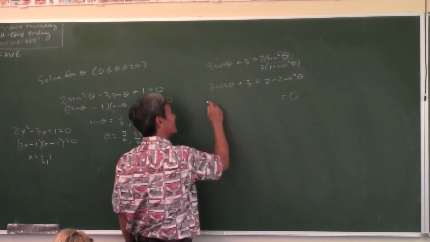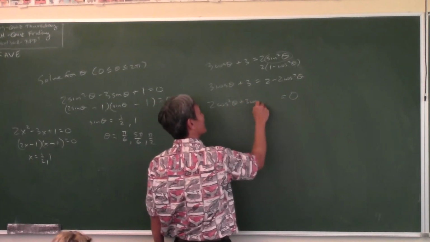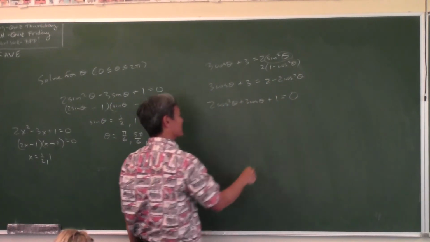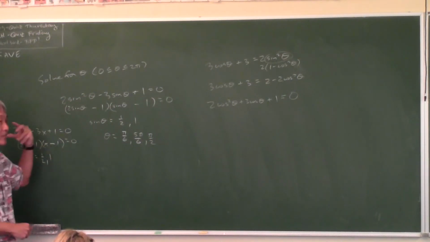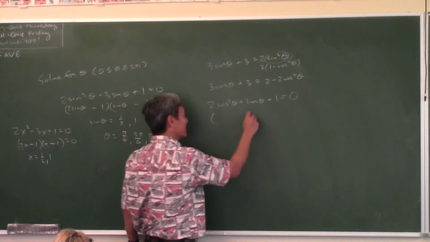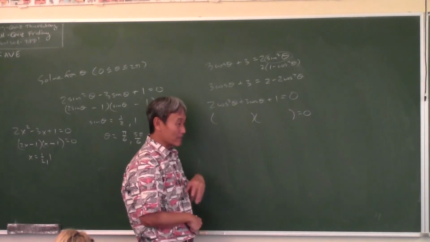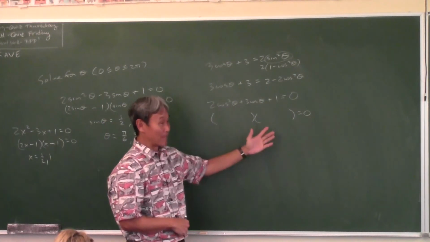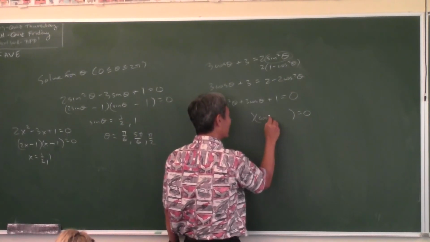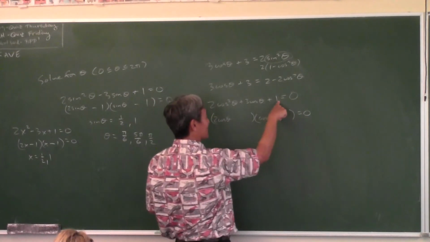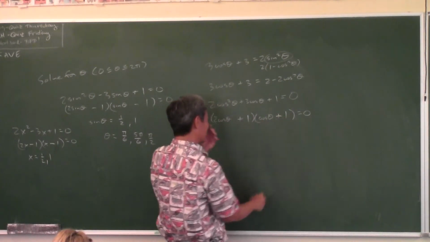Make one side 0. So put it in order. 2 cosine squared theta plus 3 cosine theta, subtract the 2 and you get plus 1. Now that problem looks like this one. But you have to use the identity before you start. And then, if I'm making the problems and I'm not letting you use a calculator on the test, then this thing had better factor, okay? So 2 cosine theta, right? And then look, that's a 1, so that's gotta be a 1 and a 1. And everything is pluses, so gotta be pluses. Is that correct?